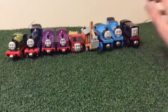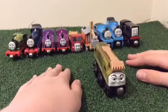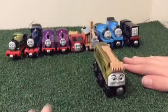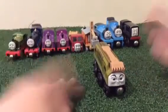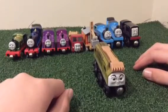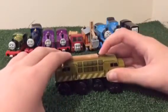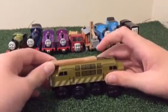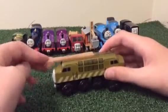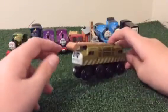And now we have Diesel 10, the godfather of all diesels, which I used to be absolutely scared of as a kid. I actually used to bury this at the bottom of my trunk of trains. I bought the aquarium set and it came with that big massive thing the set came in, so I just needed to store trains and you always put them at the bottom. But I bought this at a store which I bought a couple other things off, which we'll see later. So yeah, it's actually in good condition and much better than my other one because I kind of hid it all the time because I was so scared and angry at it for being such a mean diesel.